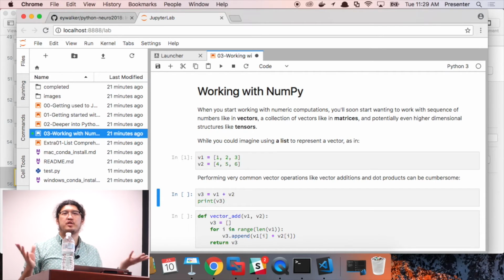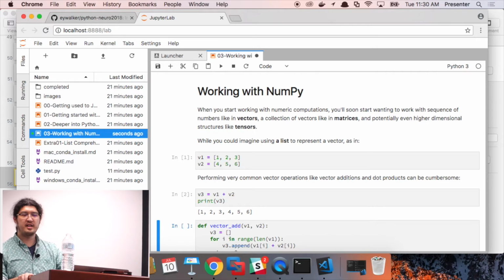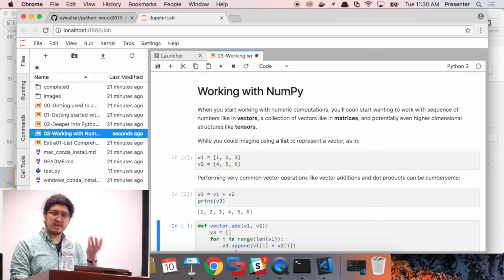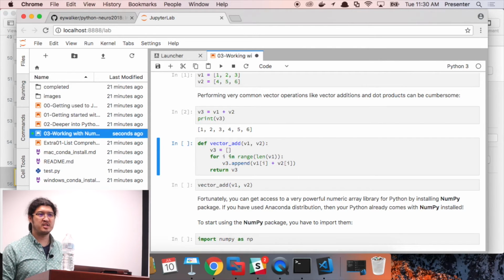Now I want to do vector addition. So if you remember vector addition, it adds element by element corresponding in position. So, okay, can I just do v1 plus v2? Well, you guys should know that if I did that, it concatenates the lists. So addition of two lists doesn't quite correspond to vector addition, right? So this doesn't really achieve what you're looking for. Okay, you can write a function that actually achieves vector addition.